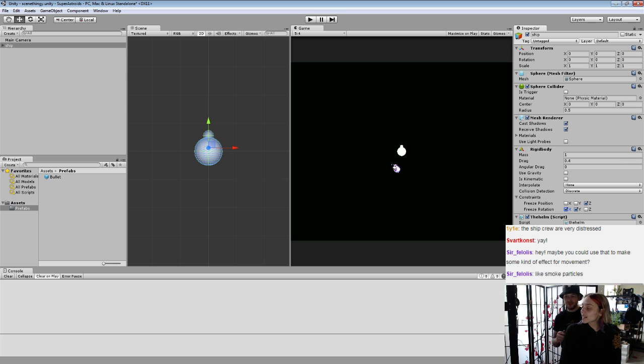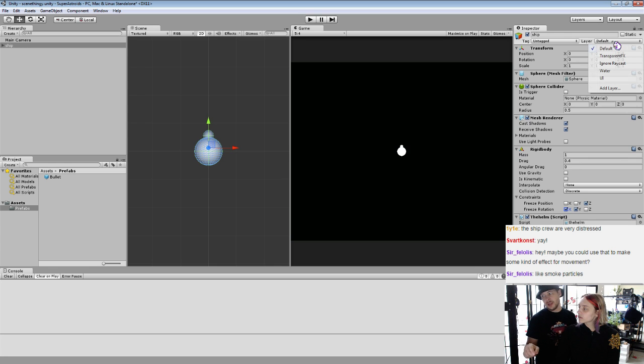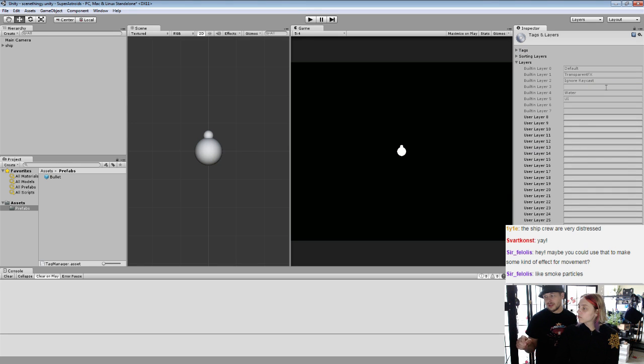My solution was never to put it off the Z-plane, because that actually causes problems. Oh, it does? Okay. You'll find that it affects making sure that things work, and how you make the asteroids, all kinds of things. So what we can do is there's this cool thing in Unity called layers. This is on the default layer, and that's totally cool. You can add layers. Click on Add Layer. Let's add a bullet layer. And let's also add a ship layer.